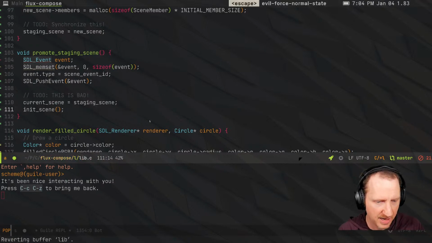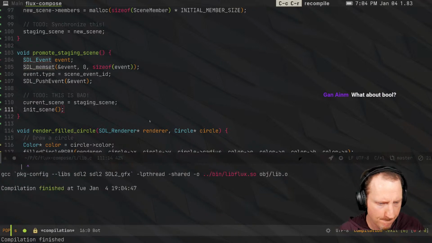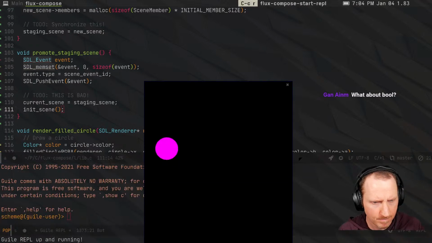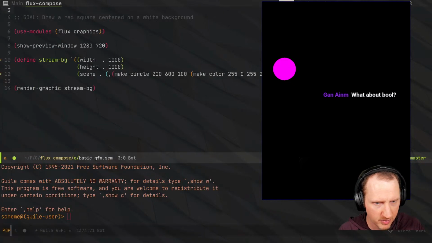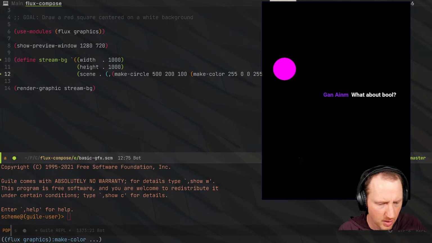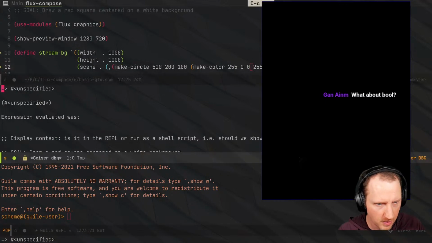Okay, we're gonna put the hack back in. Okay, so we got this circle rendering. Go back to basic graphics. Undo some changes. And then Control-C, Control-B.